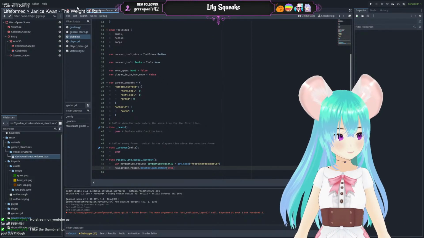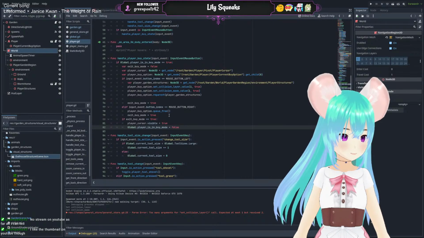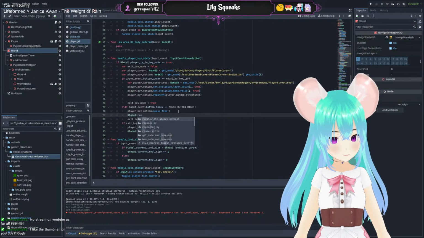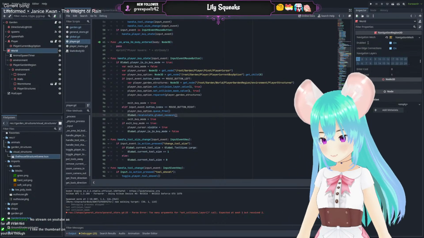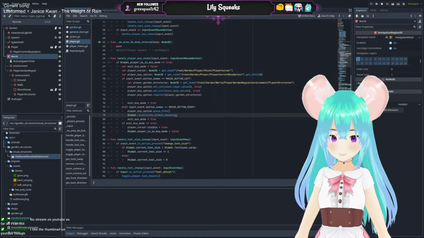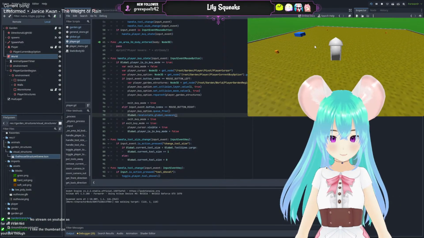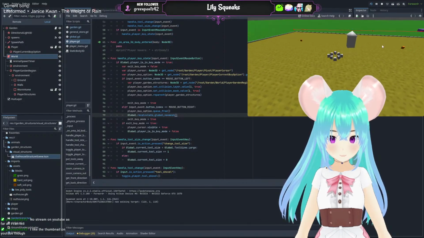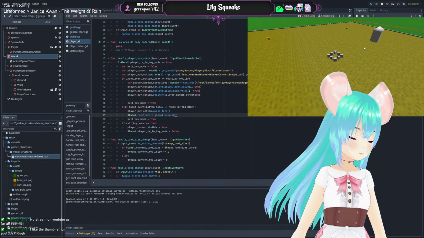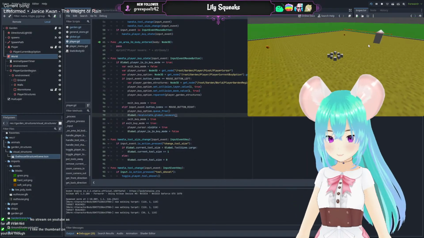So let's say we take the code like this for now. Global dot recalculate global nav mesh. I'm very sure the game will be stuck for a couple of seconds if we do this now. Go to town, buy this. Oh, no it's not. It may actually be asynchronous. That is cool. That's awesome.